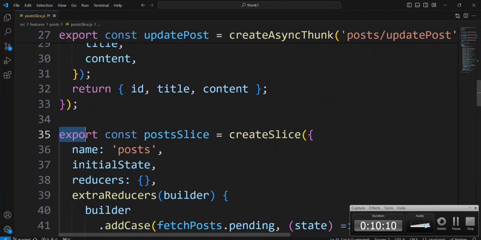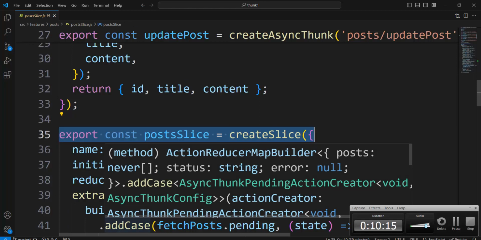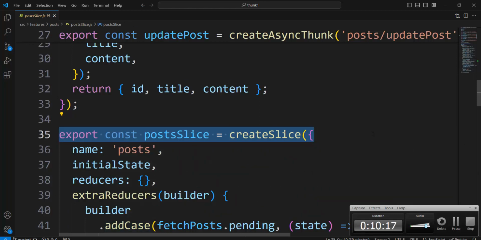When we go down, we export the constant postsSlice, where we declare the object postsSlice and its reducer. What we assign is the function createSlice, which returns the object postsSlice.